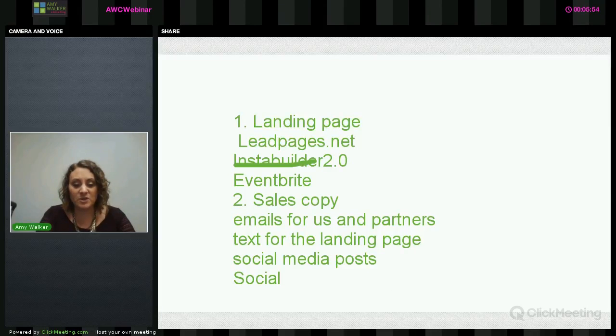The next thing you're going to need are social graphics. So those are social squares that you can create in order to share online. So here's a couple resources that we use.